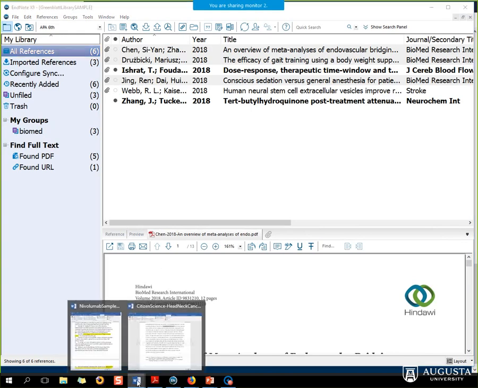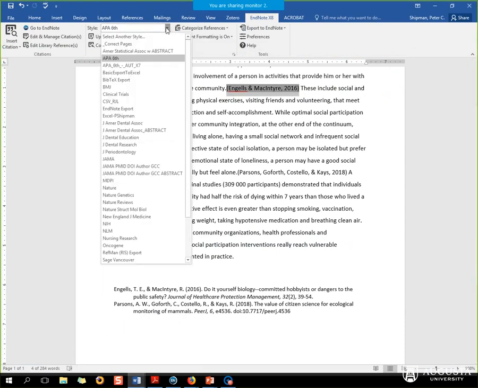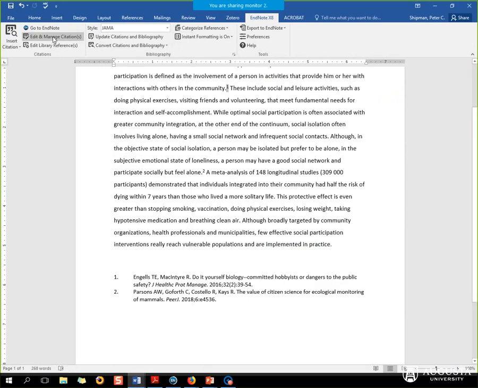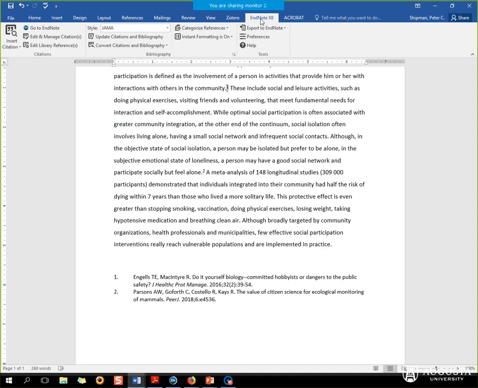And then remember, in Word, once you start writing something, you want to insert everything using EndNote, and you also want to take things out or edit and manage. That's also important. If for any reason you've changed styles or you want to update things, you do want to make sure that you hit update citations from time to time. It does help. You can pivot and go back and forth by using this ribbon, EndNote X8. It uses Cite While You Write to make sure that whatever you do in EndNote gets converted over into Word.